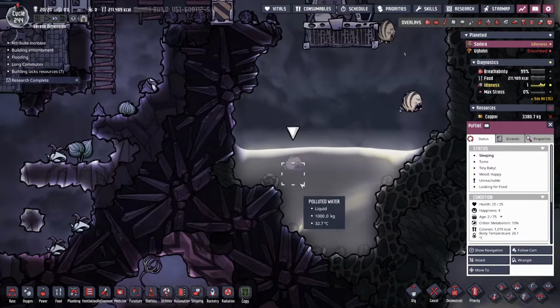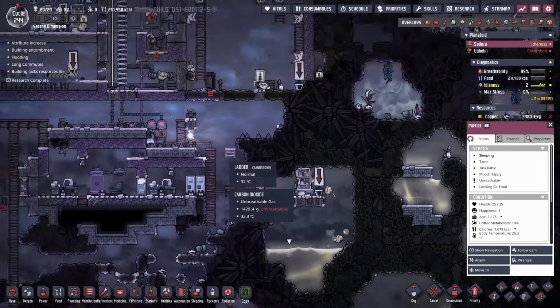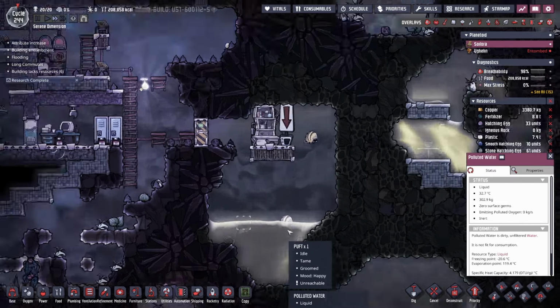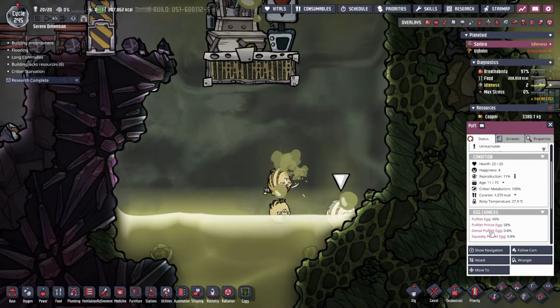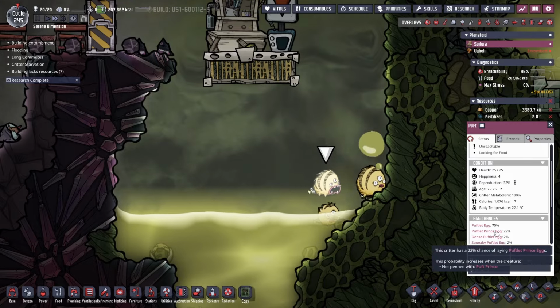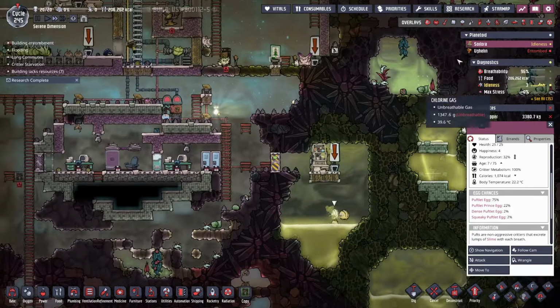Pufflet is sleeping in the water. It's a very smart Pufflet. You know what's interesting is these don't have a Pufflet prince. Yep, they don't have a Pufflet prince, which is very interesting.